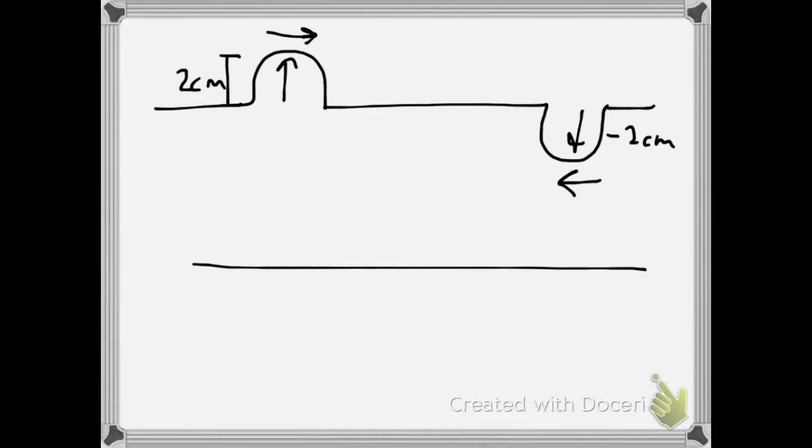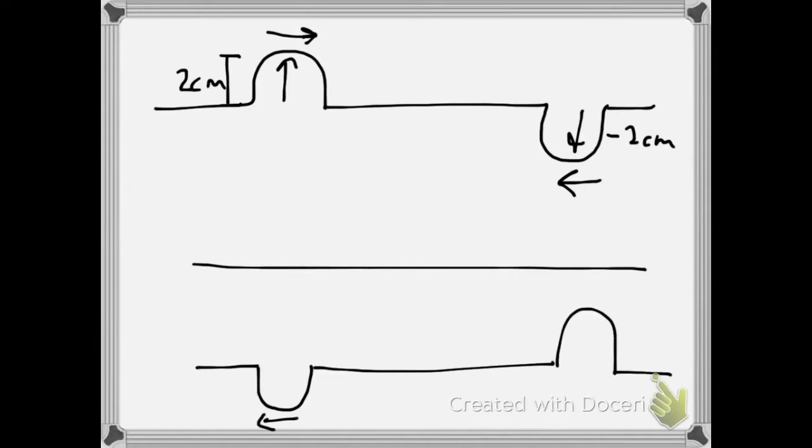So they destructively interfere. But they're waves, so they pass through each other, and sometime later, this one will be over here, and this one will be over here, still moving in the same directions that they were. It's just when they happen to be on top of each other, they add together in this thing called superposition. So to show you this in a real-world scenario, I'm going to show you a video that involves a slinky, showing you how they add together, and it's kind of cool. It has a little bit of slow motion there, so you can really see what's going on. So take a look at this video.